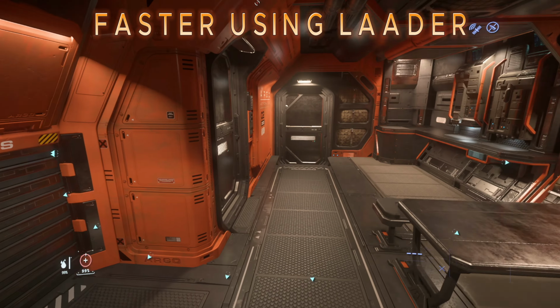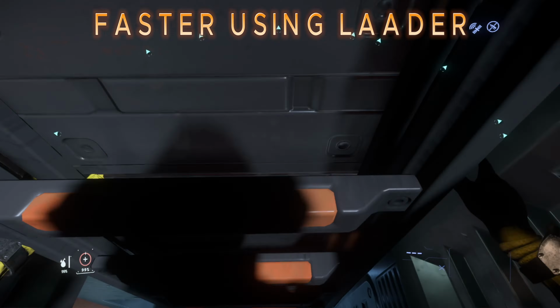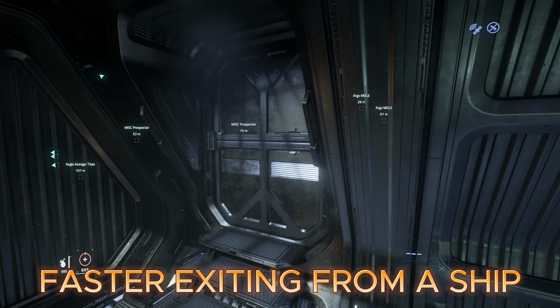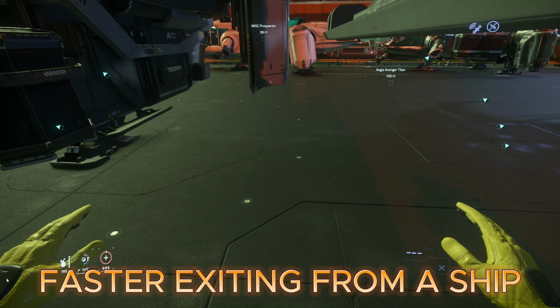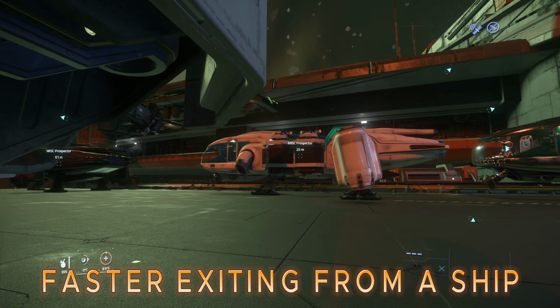Now I'm going to show you a few more things. When you go back down the ladder, just go backwards and you can just jump. You don't have to do the animation for going down. And if you want to go out from the ship, if the ship is landed, just go on the side lasers and you can just jump like this. So it's very simple, you don't have to use the elevator.